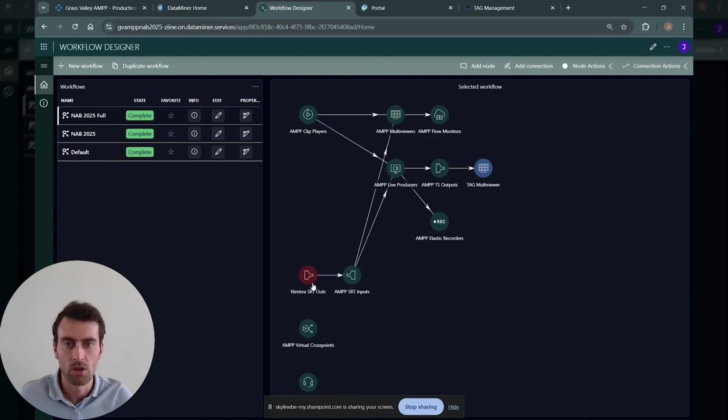And now basically all the resources have been selected. Next to selecting the resources, it's also possible to add some configurations on production level. So these are the same configurations that we saw in the workflow designer. And those are, for example, selecting a clip to be played, a file name for the recording, and for example, some SRT parameters, let's say 120 here.